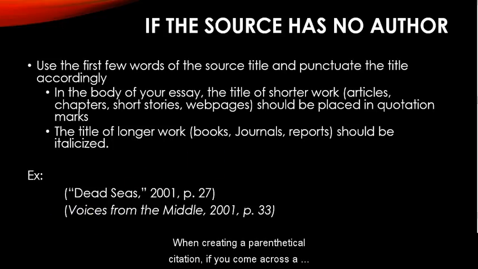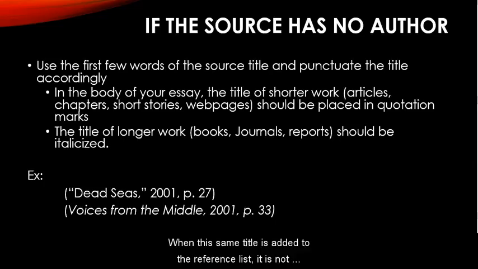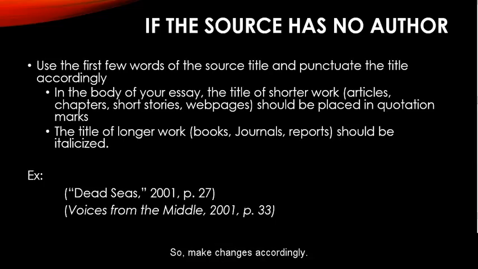When creating a parenthetical citation, if you come across a source that does not provide the author's name, do not say anonymous or not found. Instead, you will cite by providing the first few words of the source title. If your source is a shorter work, an article, chapter, or a short story, the title will be placed in quotation marks. But this is only when you are providing the title within a parenthetical citation in the text of your work. When the same title is added to the reference list, it is not placed in quotation marks or any other special markings, so make changes accordingly.